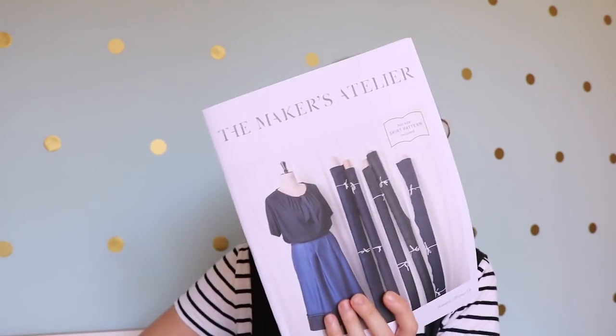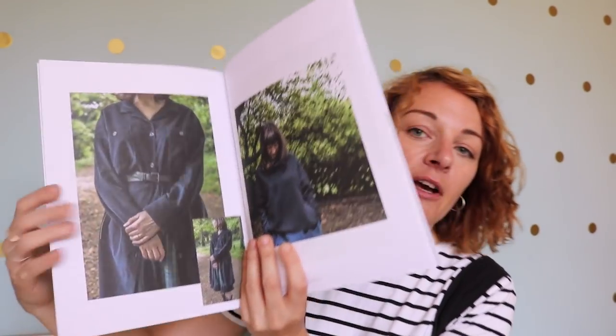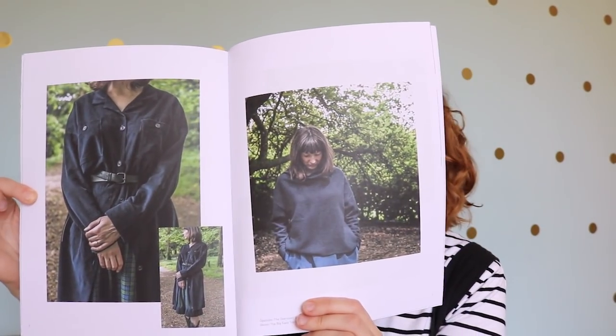I don't know about you guys, but I'm feeling like summer, I've got a little bit of a sewing slump, and this is what you need. It's just beautifully done. The magazine features the Maker's Atelier patterns, but it is done in an editorial style. The closest thing I can think of is if you mixed COS with Toast and they did a magazine together, that's what this would be.